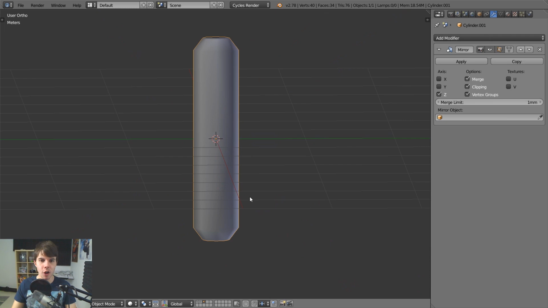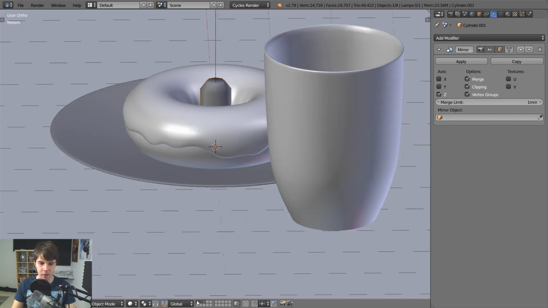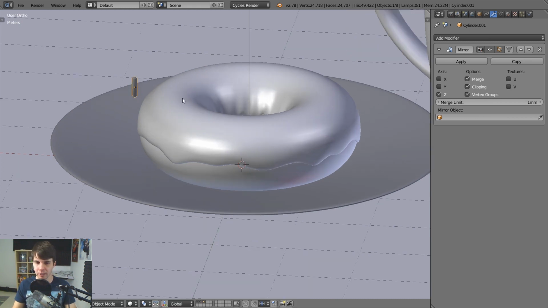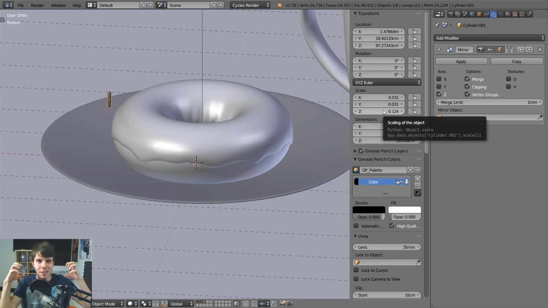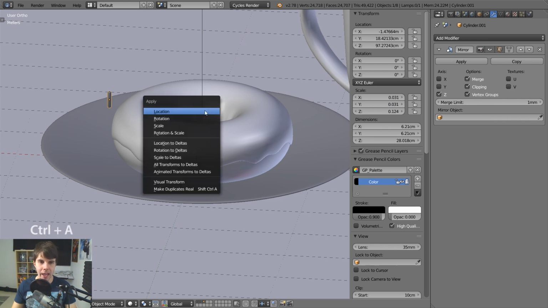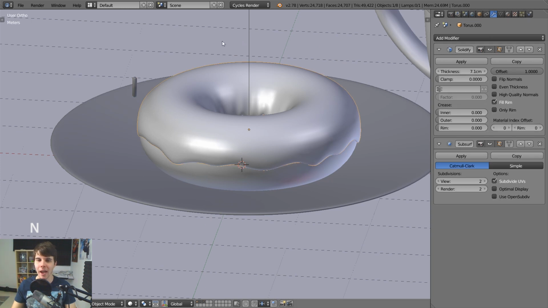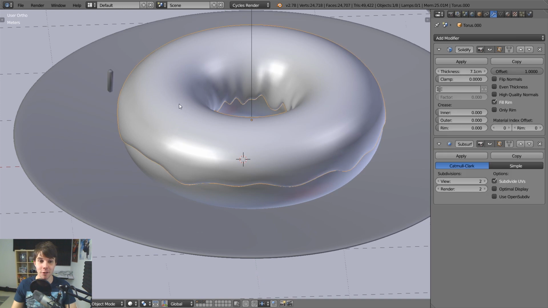All right. So we've got our one sprinkle. Let's bring back the rest of our scene here, holding down Shift as we click on the other layers. Now, let's scale down this little sprinkle. And just so that I don't forget it, when you scale down an object, you're changing its relative scale amount. And you never want to have a value that isn't 1. So I'm going to hit Control A and apply that scale so that these are now reset to 1. We could have left it the way it was, but if we got to particles and had these crazy looking particles, that would be bad. So in case I forgot and got stuck, I'm just resetting that to the correct scale.